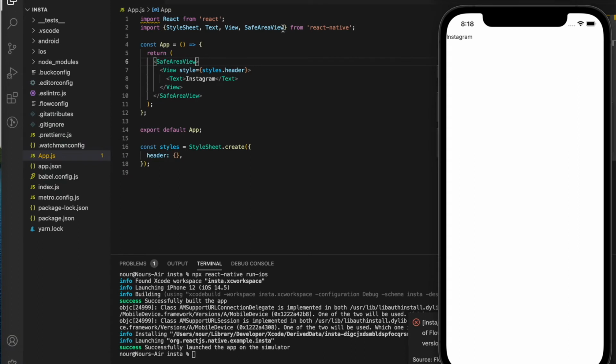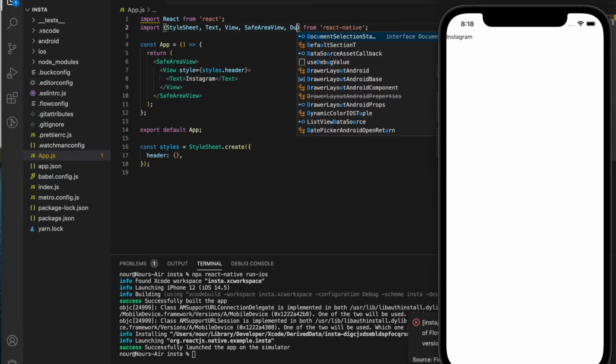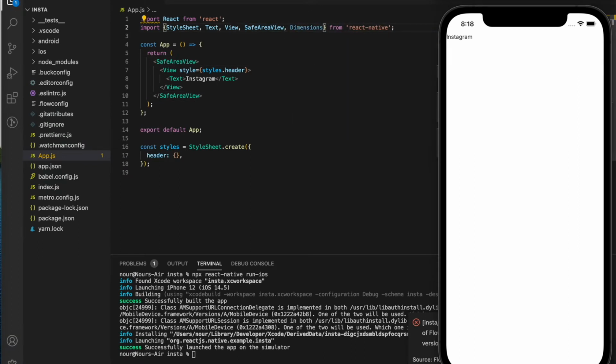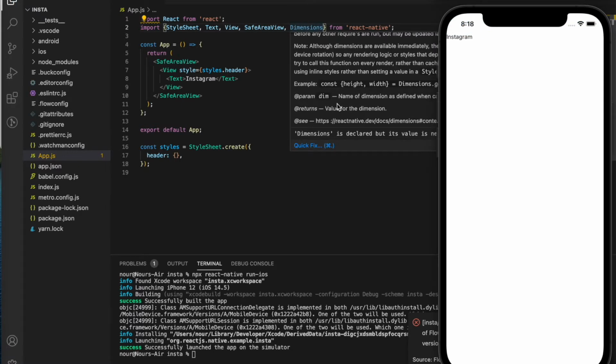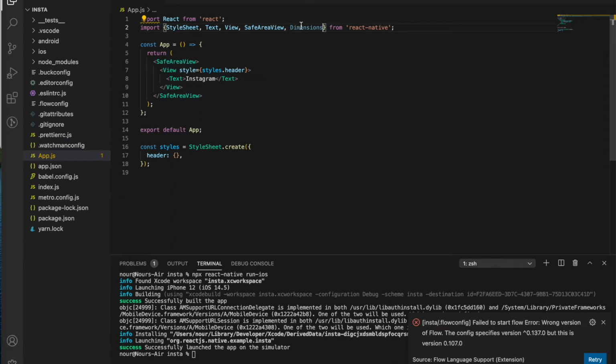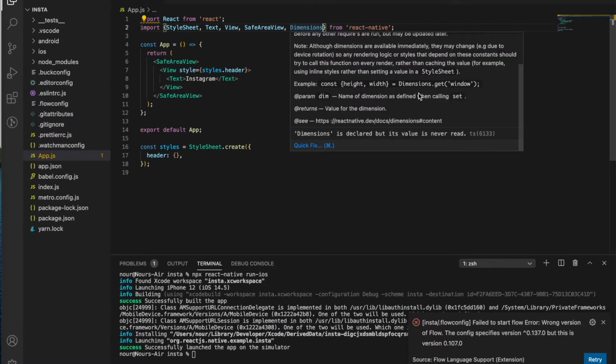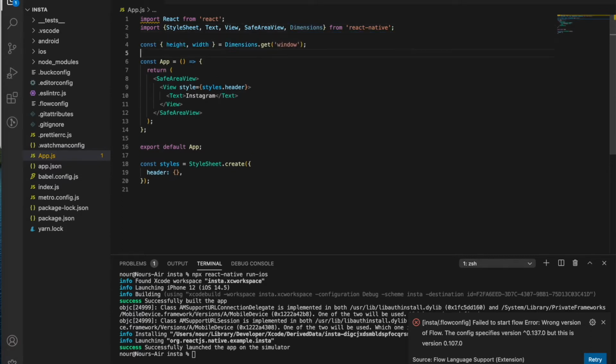Next, we will import Dimensions. You can import it from React Native, and if you put the mouse on it, you can find the code which will give you the width and height of the screen. Using the width and height of the screen to give specific heights and widths to a component will make it responsive on all kinds of screens.